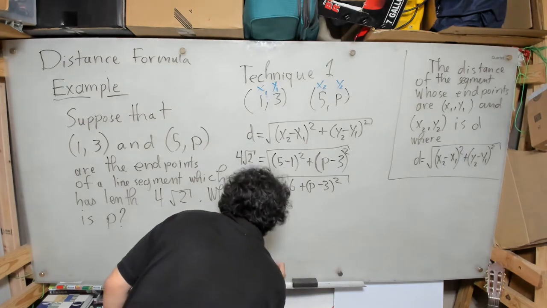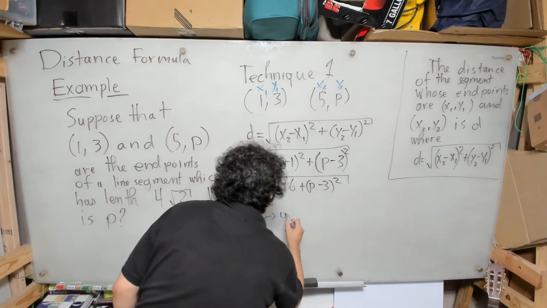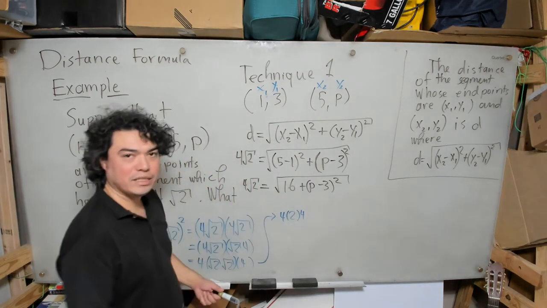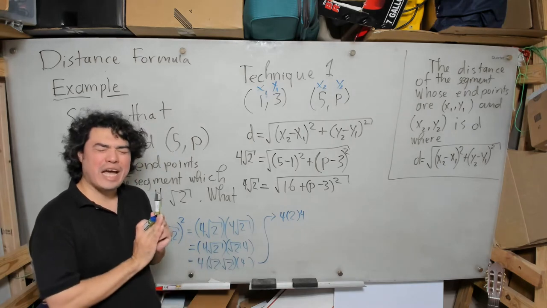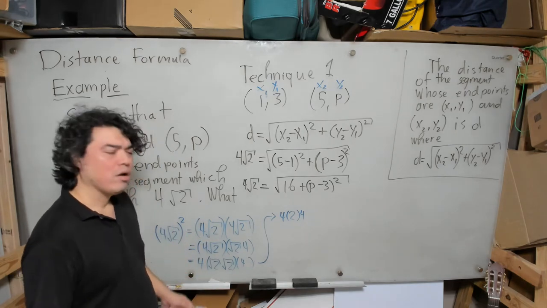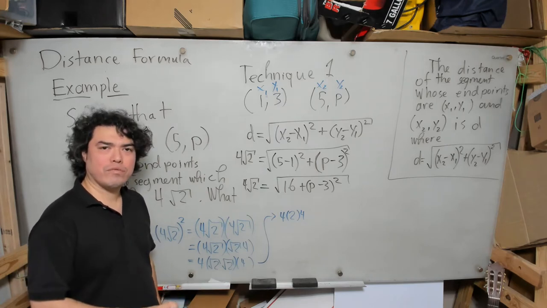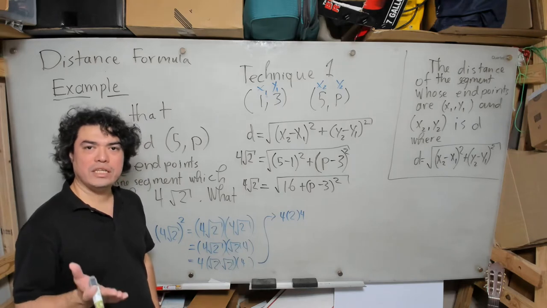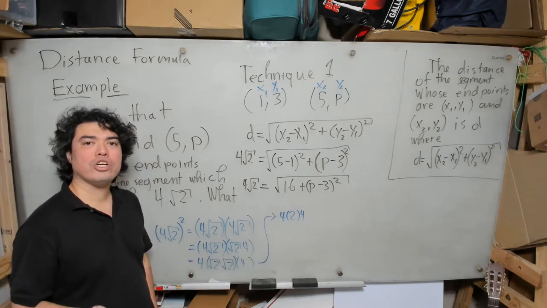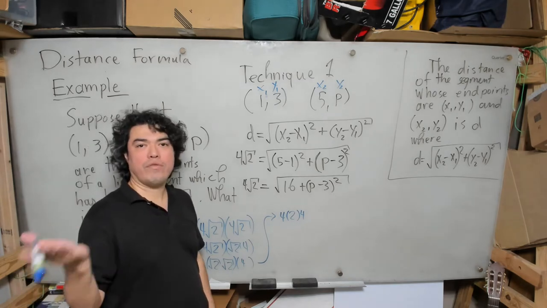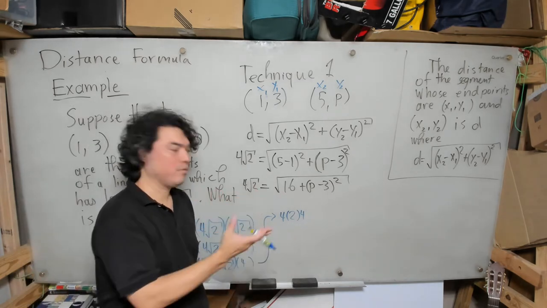So I can continue this. By the way, I know that this calculation has too many steps here, but I just want to show you guys absolutely explicitly the thought process of how you do this, right? Why was the square root of 2 times the square root of 2, 2? Because square root of 2 is the number such that when you square it, you get 2 back. Just as 3 is the square root of 9, because when you square it, you get 9 back.